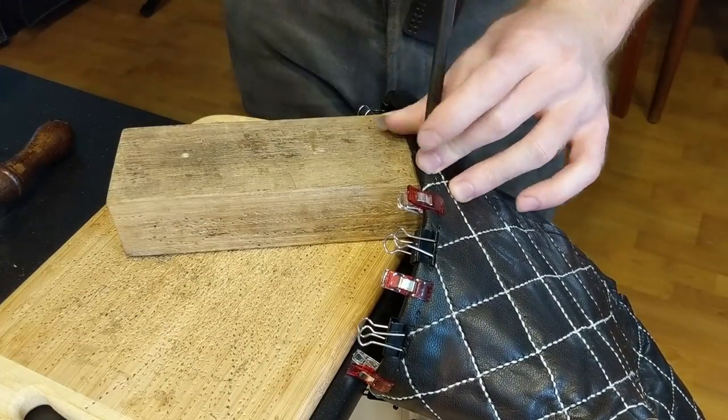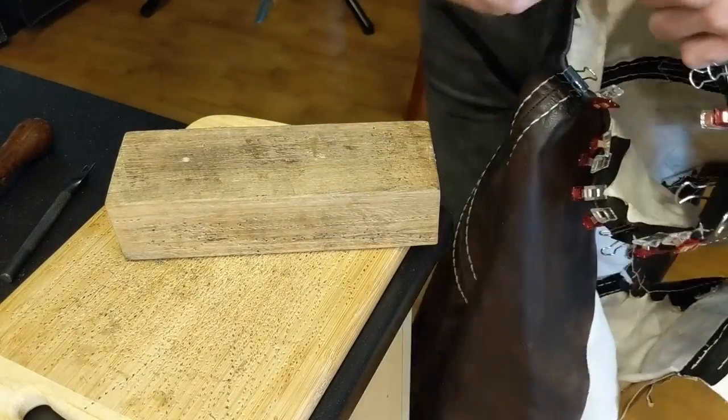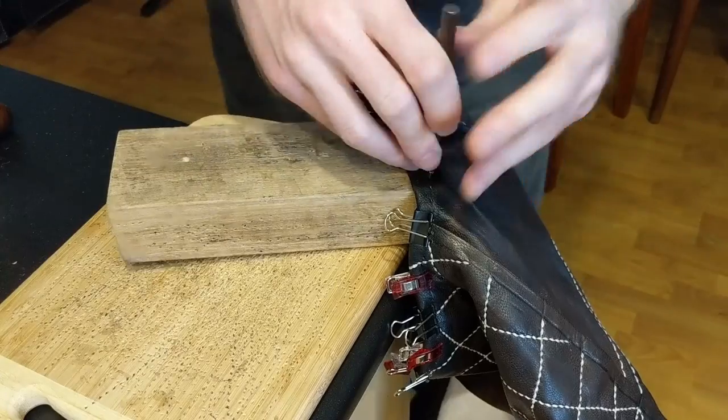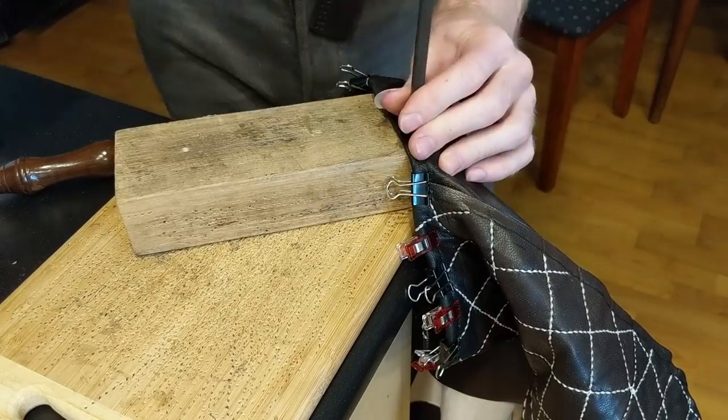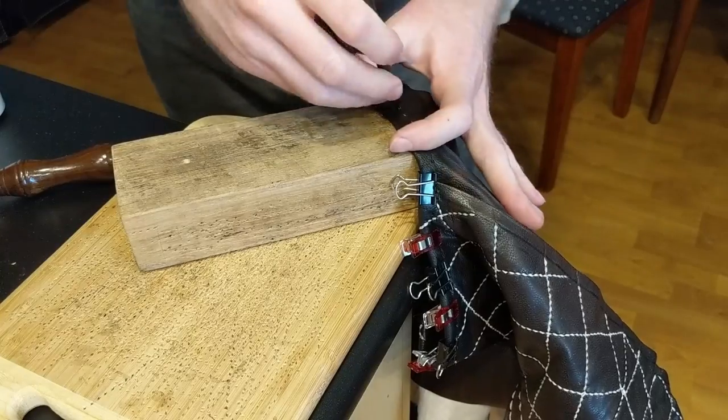And of course, working right the way around the armhole, even down to the back and to the underarm, where it is just the two layers of goat hide that is folded over, making sure to get some nice even stitch spacing all the way down there to that bottom French seam.